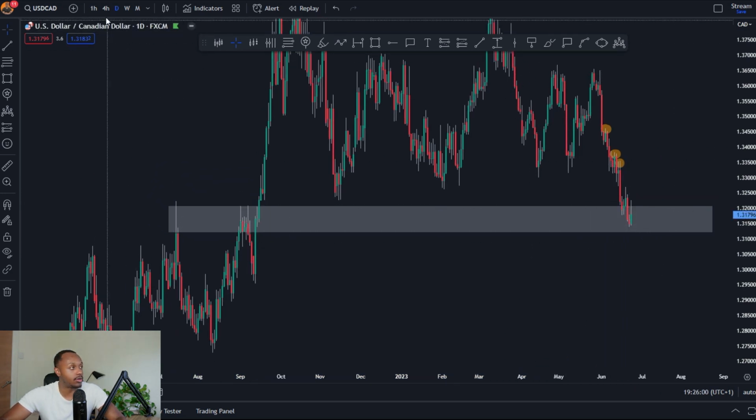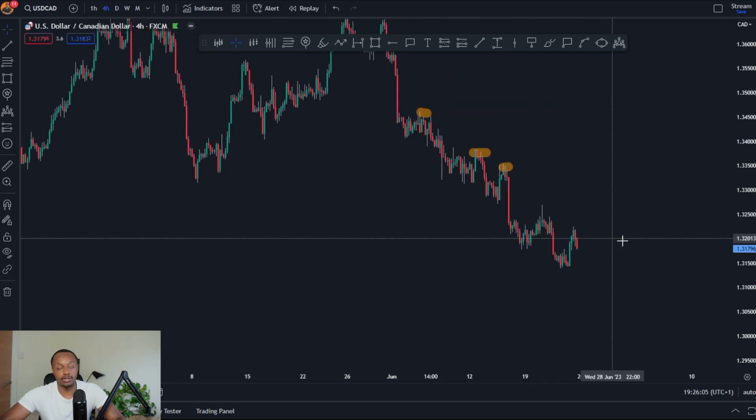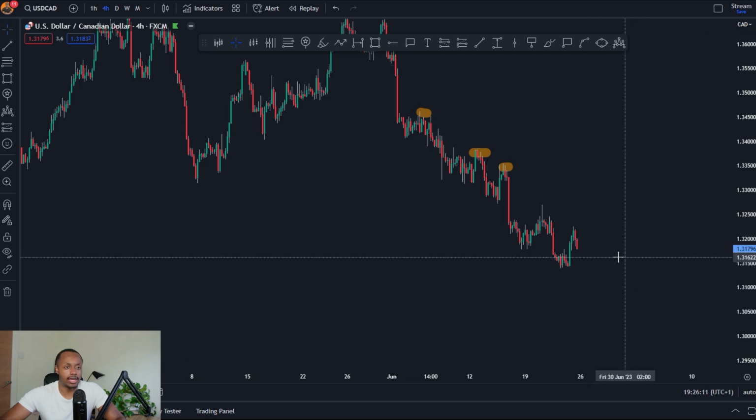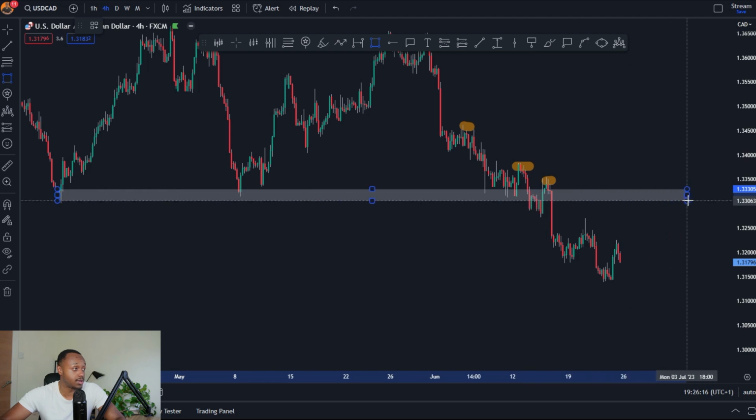Again, maybe you can get away on the lower time frames because the market is still printing these lower highs. So you might be able to catch a few pips to the downside, but me in the 4H, I want to catch some nice swing moves. I definitely don't want to be shorting into a level like that level there. So I'm going to be looking for bigger pullbacks like I was speaking about last week.